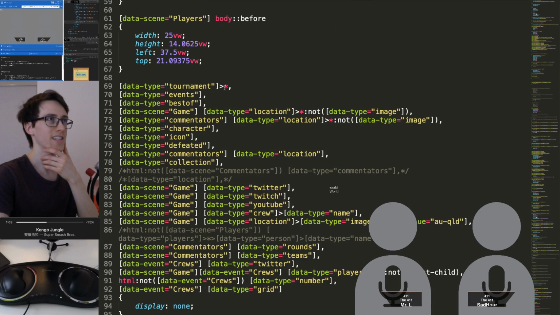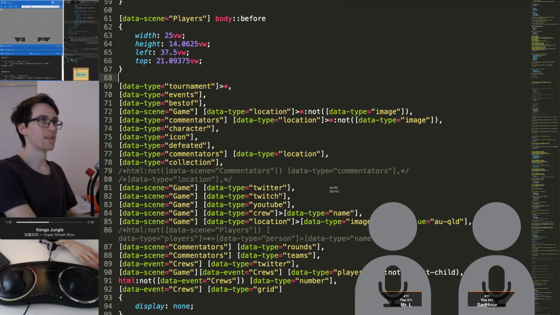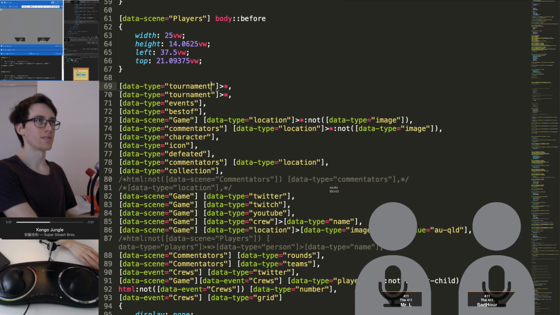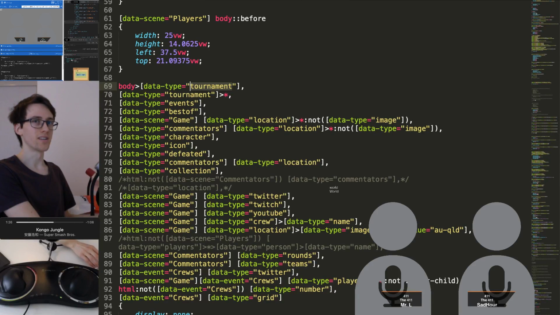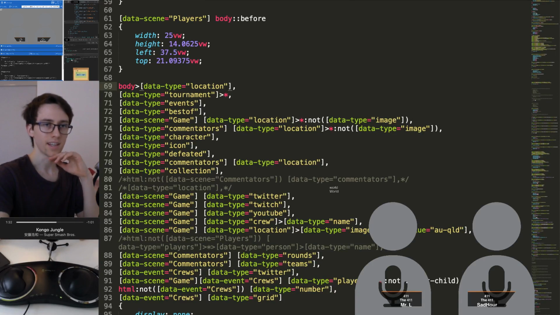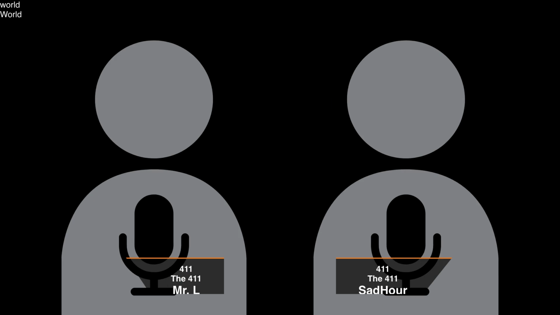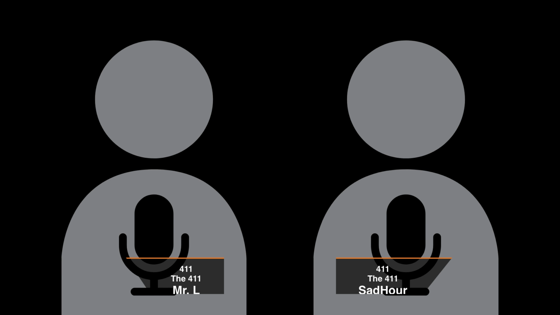So let's get rid of that. So I want a direct child of the body location. I think that should fix the world text in the top left. It's gone now, that's very good.